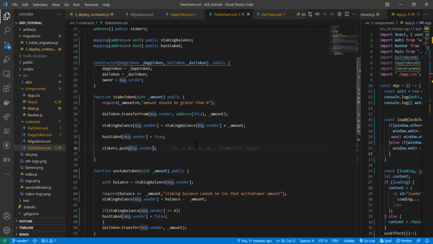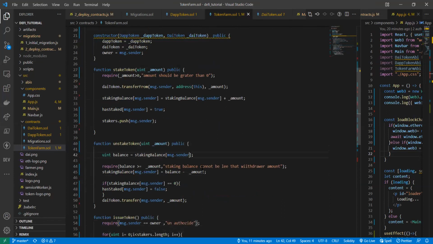So let's say you've staked your token now, and you want to unstake your token. Let me continue with this unstake token function. When you try to call unstake token, the smart contract tries to check your staking balance.